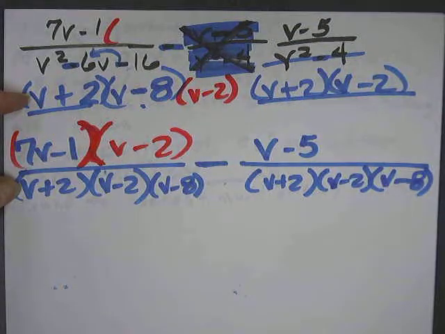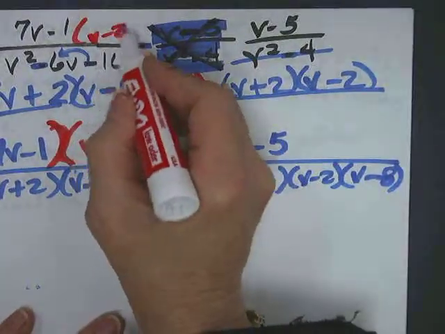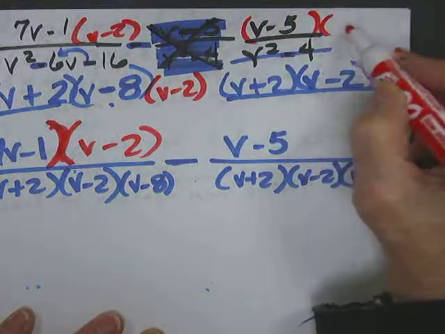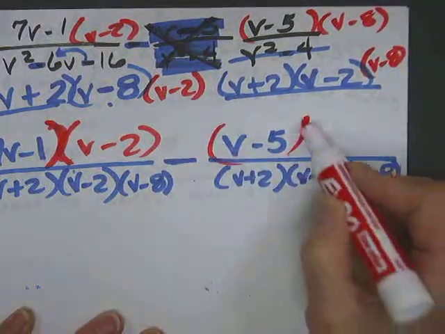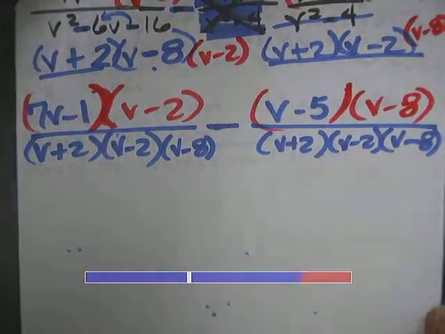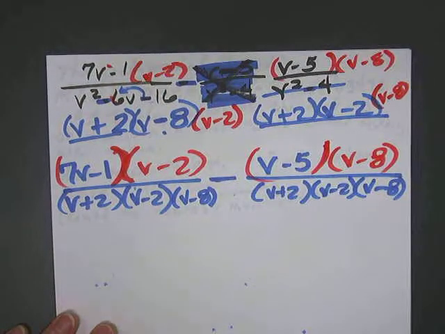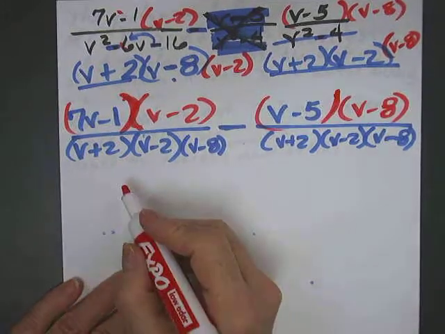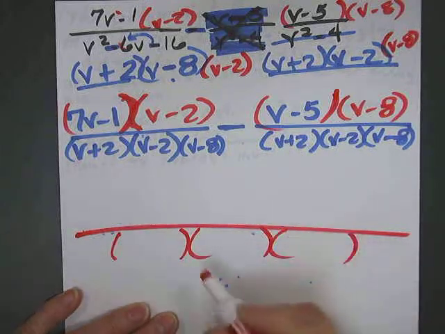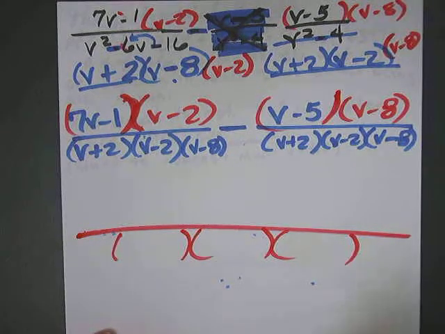We need to write down what we already had on top. Okay? And now we need to write down what we had to multiply the bottom by to get the common denominator. So what did we need to multiply this by? V minus 2. So the top is times v minus 2. You have to put this in parentheses because the whole thing is multiplied. You're going to have to FOIL it. Okay, so v minus 2 on the top and bottom. What do we multiply this by? V minus 8. So parentheses around it.